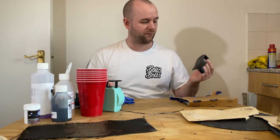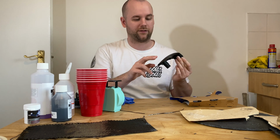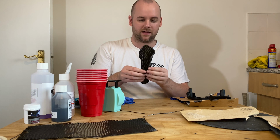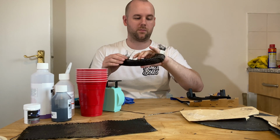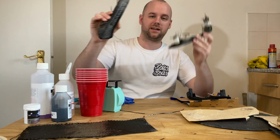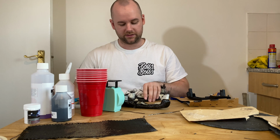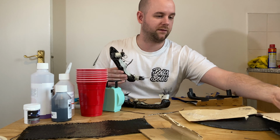However, I've got one here that is undone and I've tried to re-sand it back but it's still sticky. And then I've got two here which are kind of half done. The carbon fabric has stuck on, but I needed to trim more of these parts before sticking it down, and I've got another one which I've half done as well. So technically these two are ready for the hardening stage and that one still needs redoing. But obviously the other stages I've not got filmed, so these two I'm just going to leave for now.